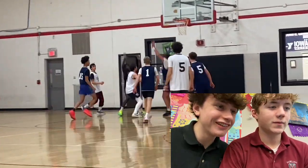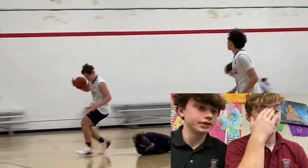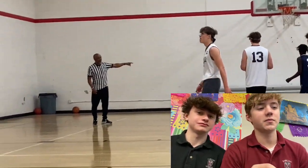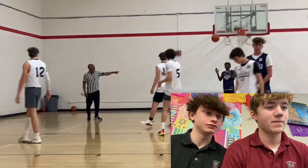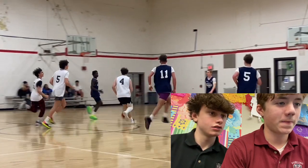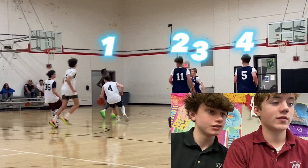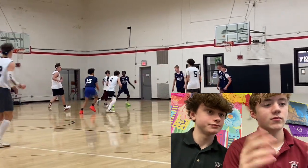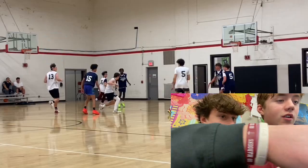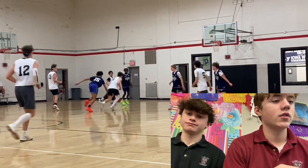360. And a contested layup through two people with the corners open. And a foul, but, Ashoff, you're a good man. Good sportsmanship. Coast to coast. One, two, three, four defenders. Whatever you did on that 360, it just expanded. Look how much space you got. One, two, three guys you could hit right there. Low key a pro move, in my opinion.